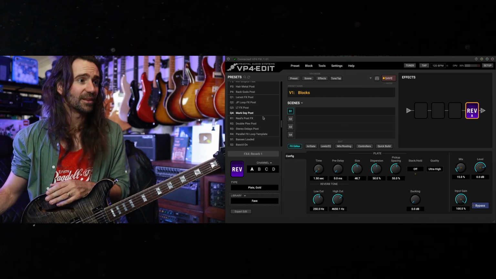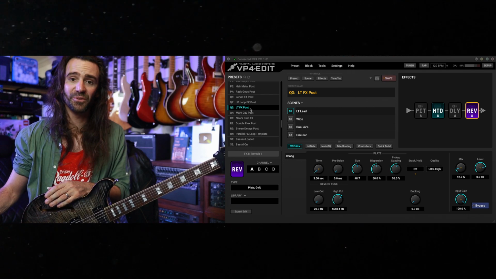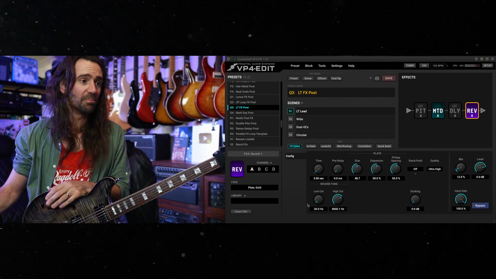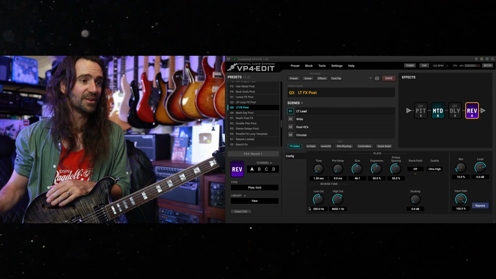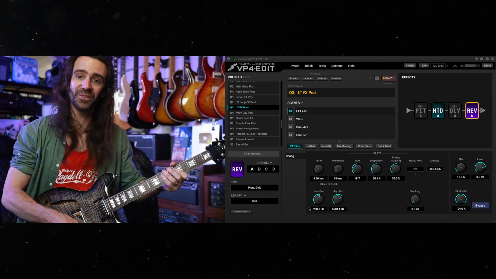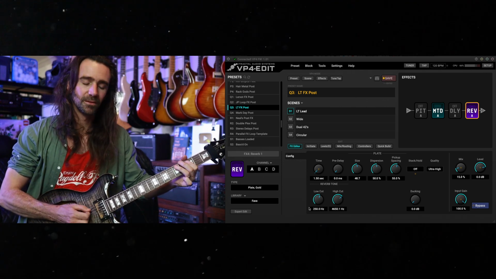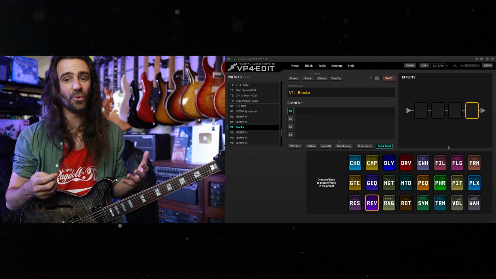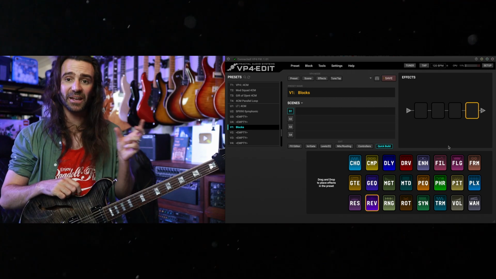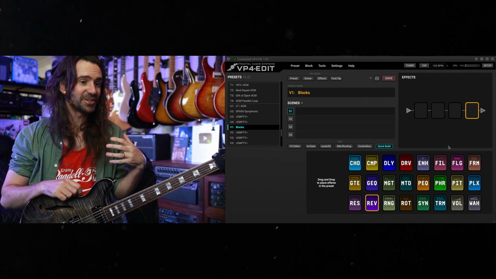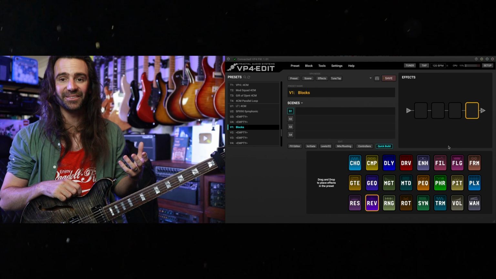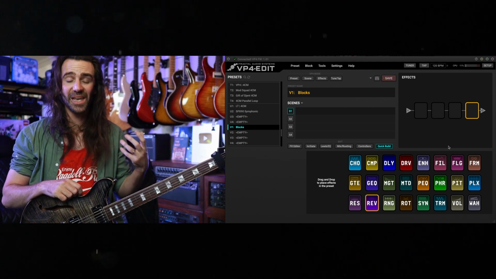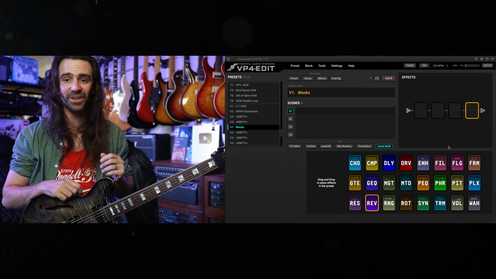If I was in a different preset, like let's say I went to this LT effects post factory preset and I wanted to drop those settings onto the reverb block, I just select my block, I go to the library, I'm going to select fave, and like magic, I've got those settings on there. You could go through all the factory presets, and any effect block that you really like the sound of, you could essentially farm for the sounds in there. Just go in, save it to the blocks library, give it a name that you're going to remember, and then when you're creating your own custom presets, you can recall those at any time.